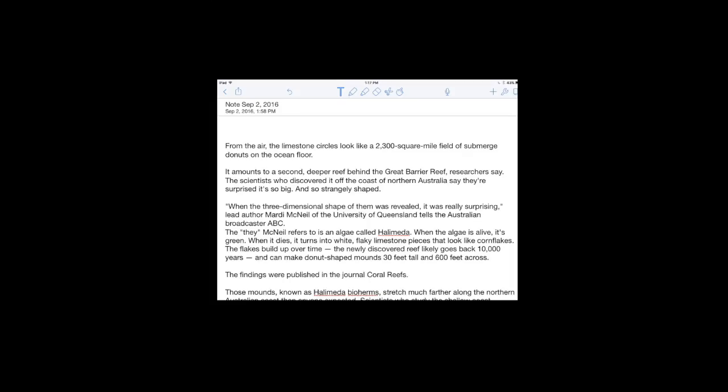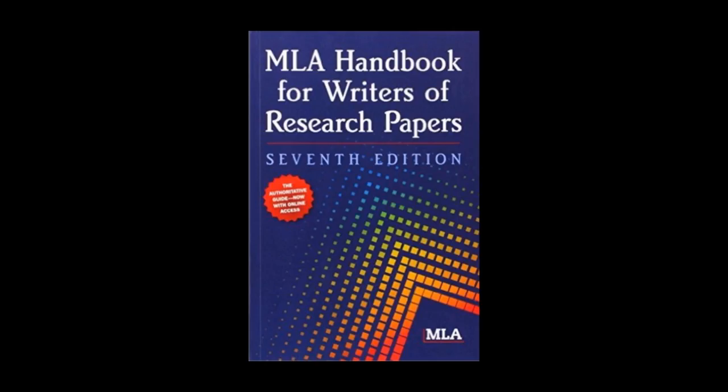At a closer glance, you can see the student's paper clearly doesn't follow MLA format. It's not double-spaced, it doesn't have a heading or a title, and the information in it isn't paraphrased into the student's own words. But from personal experience, you probably know that formatting on your iPad can be pretty tricky. In this video, you'll learn tips and tricks to formatting your paper in MLA format on your iPad.